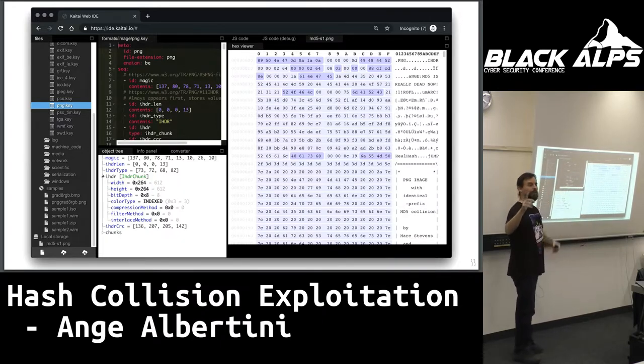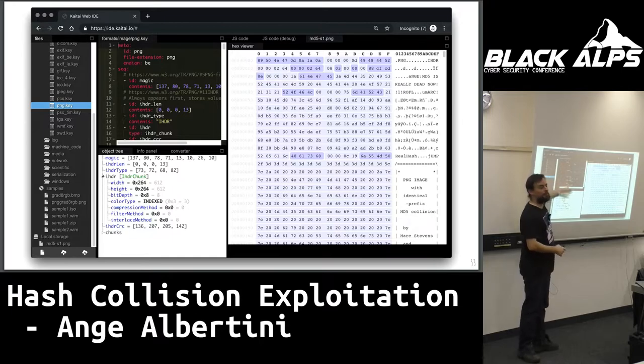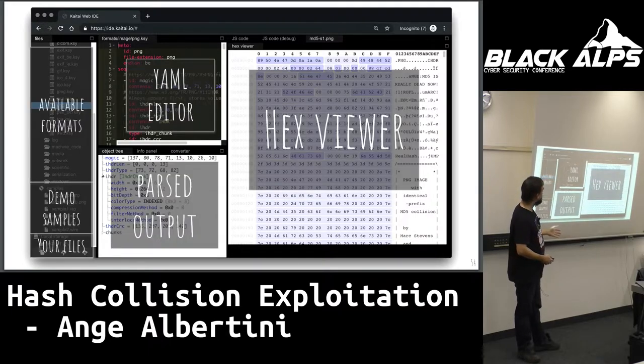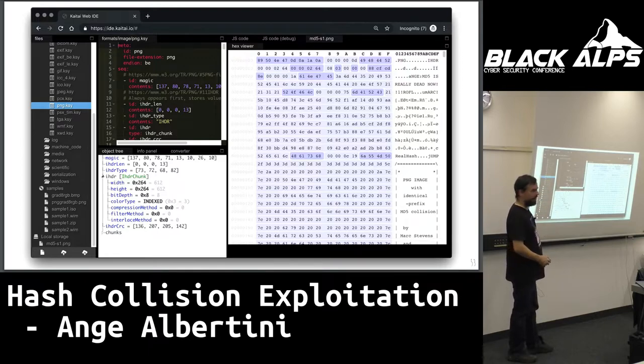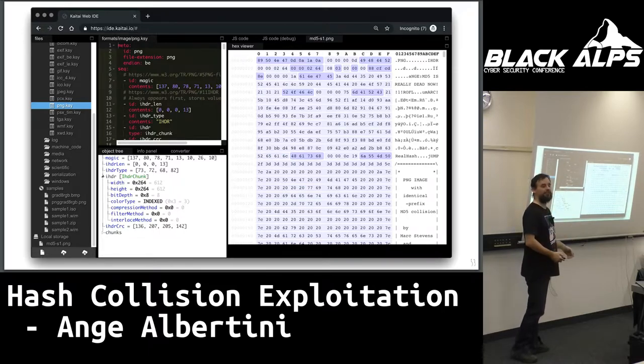Now, another thing I mentioned earlier is that these grammars are complete, which means they give you a lot of details that you probably don't want. On the other hand, removing a lot of information from this grammar just to display the basic information you need is certainly a time saver, which is exactly what I did. I also provide in the workshop materials simplified grammars just to cover what you need to understand for collisions. You don't need to go into the whole detail of this thing. But it's really good, and it's available online. There are also command line tools, if you want to apply these YAML grammars to any files. So if you didn't know Kaitai, definitely check it.